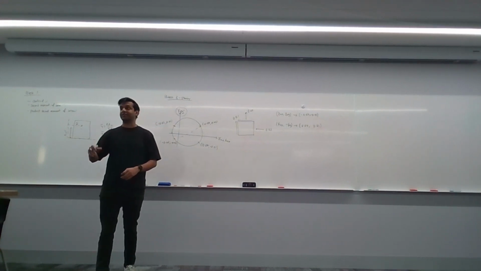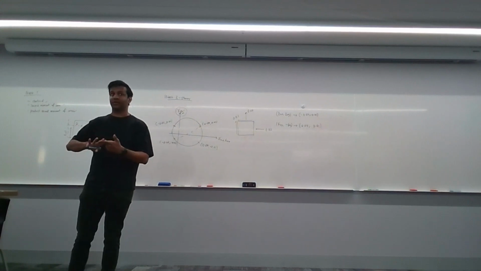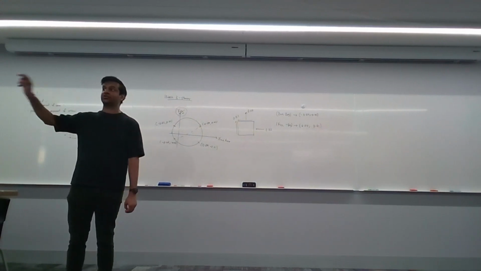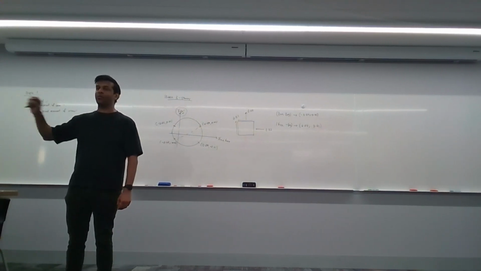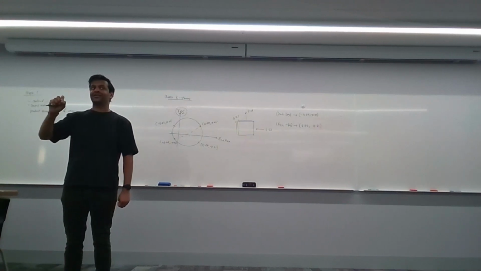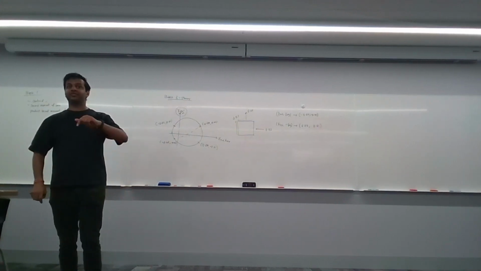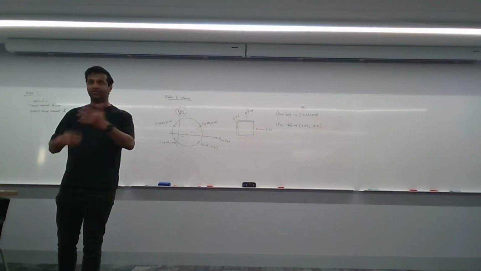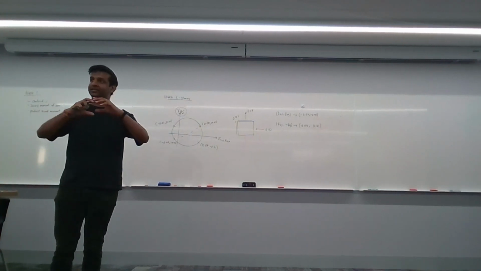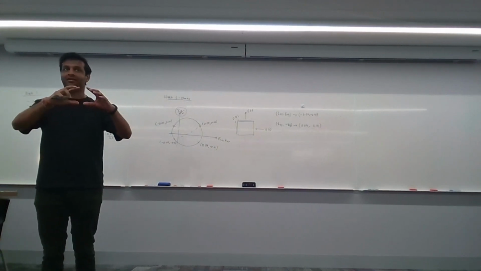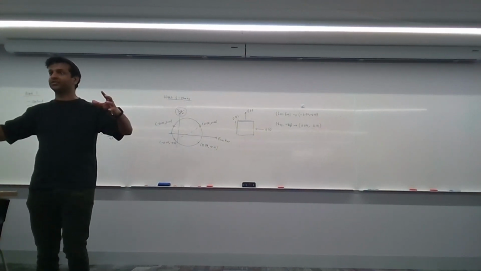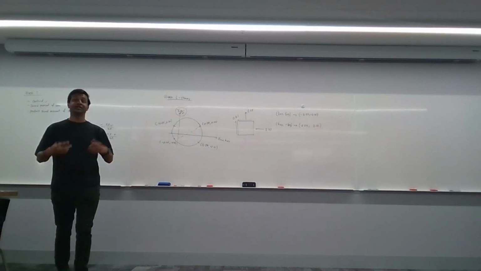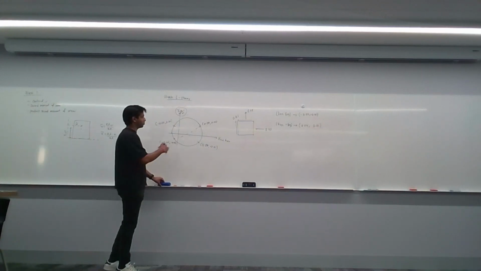So what you'll find is your strain transformation formulas, which are almost identical to your stress transformation formulas, have two small differences. Every time you see gamma xy, instead of a positive sign before, it will be negative in the formulas. And the other thing is everything will be in terms of gamma xy over 2. The form of the formulas will pretty much be the same, but those specific changes will be there. So just make sure you take those into account when you're drawing out your Mohr circle.